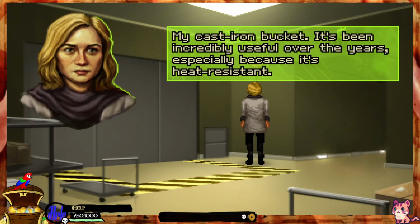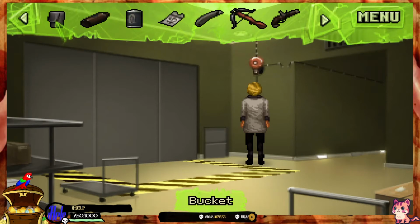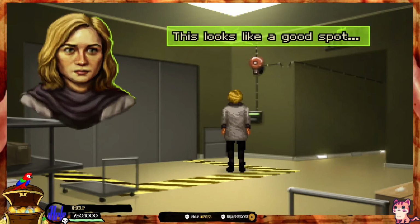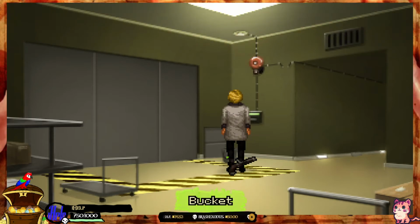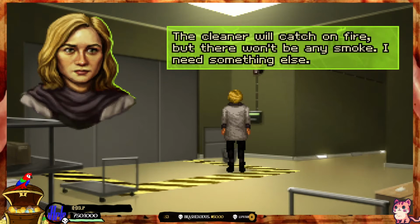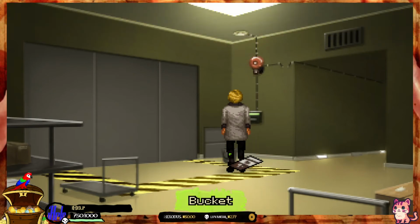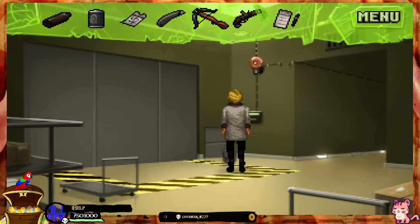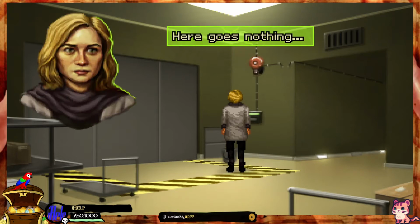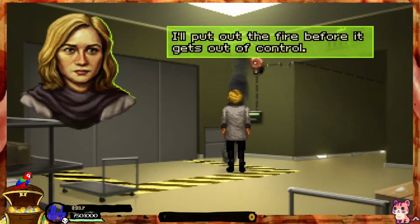My cast iron bucket, it's been incredibly useful over the years, especially because it's heat resistant. I've poured some cleaning fluid in it. This looks like a good spot. The cleaner will catch on fire, but there won't be any smoke. I need something else. Something tells me this brochure will be more useful in here. Here goes nothing. That did it. I'll put out the fire before it gets out of control.